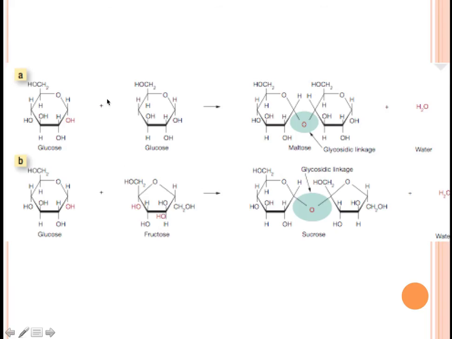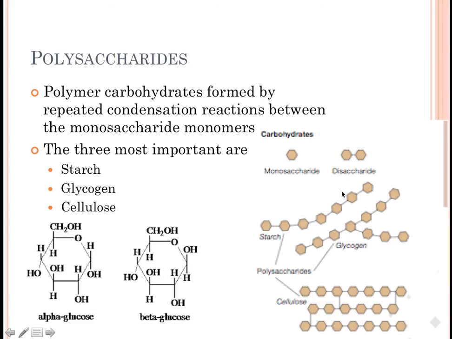So here, if we link 2 glucoses together, we are going to be linking this OH group and this OH group here, which for some reason is not showing up, and we are going to make this maltose, and here we go: carbon, oxygen, carbon, so there's our ether link. Okay? We can do the same thing with fructose, and again we are going to make an ether link.